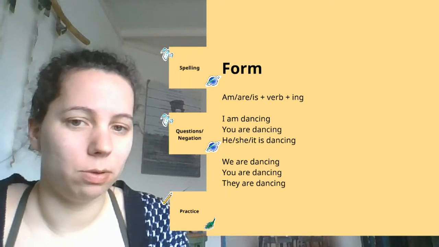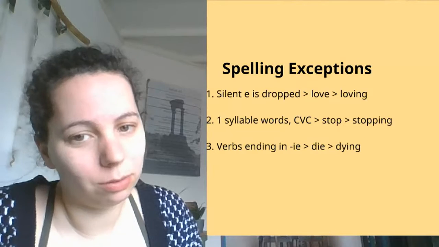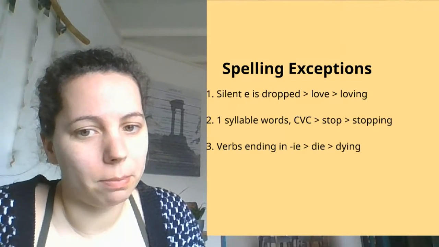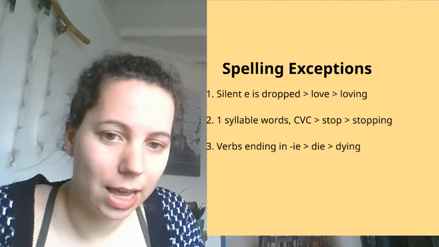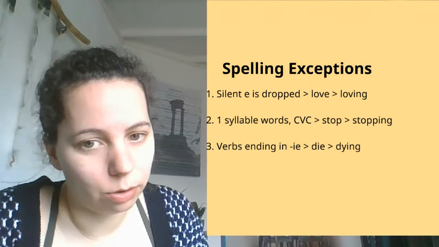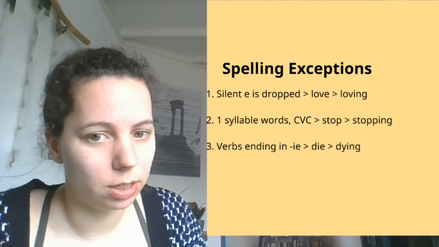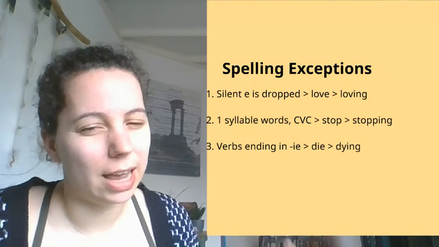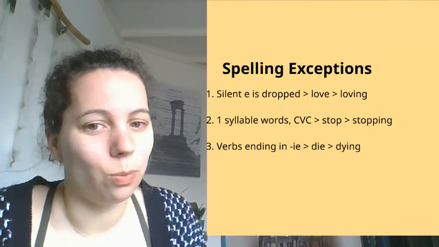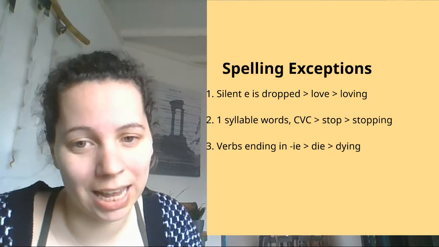There are a couple of things with spelling for the -ing form, so let's have a look. There are roughly three things you need to know. Number one: verbs that have a silent E at the end drop that E when they add -ing. So 'love', for instance, has an E at the end that you don't hear — it's not 'lover', it's 'love'. So if you add -ing, drop that E. Other verbs in this category are, for instance, 'hate' and 'write'.